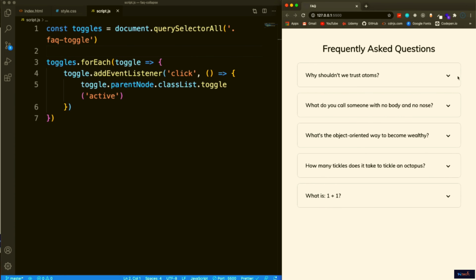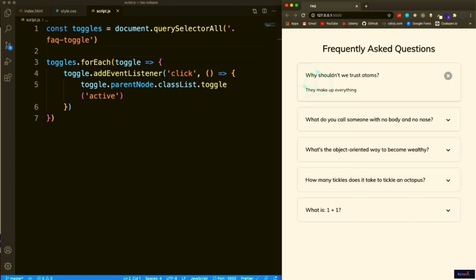Okay, and that's it. And this is something that back when I was learning how to do this stuff, you would most likely use jQuery for, because JavaScript just wasn't where it is today. querySelectorAll didn't even exist. It was a lot of extra code just to do something simple. So if you're learning JavaScript now, it's much better than it was back in the day when you had to use jQuery for the smallest little activity in the DOM.